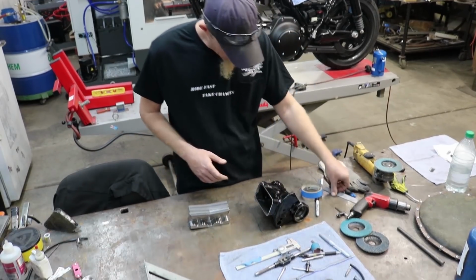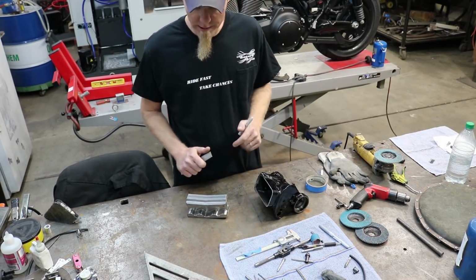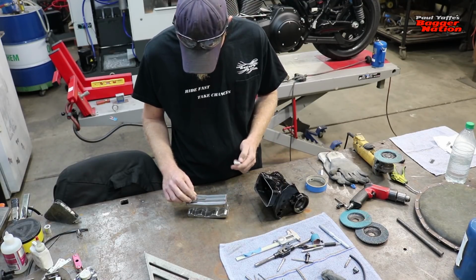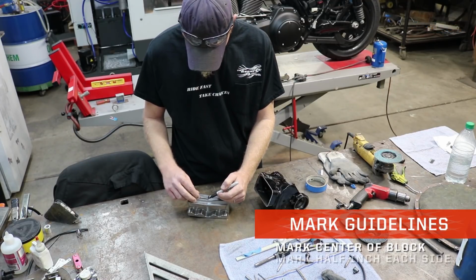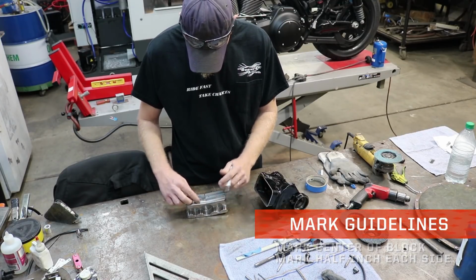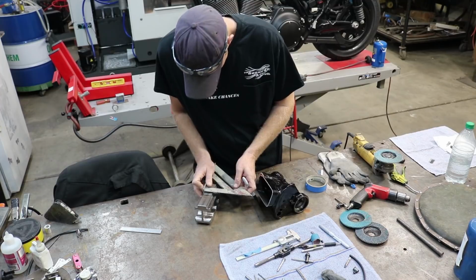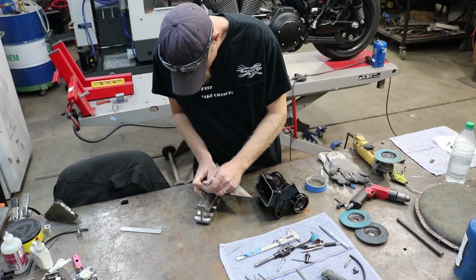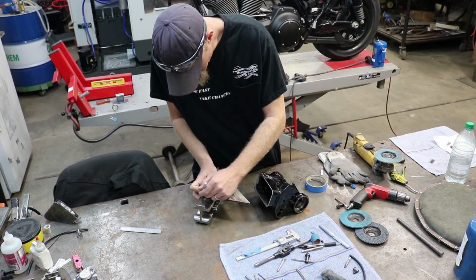Now on here, we don't want to bury this block completely in the neck. We want to move the neck forward a little bit to add extra clearance for your ignition switch to dash. So what I'm going to do is from this center line right here, right in the middle of this block, I'm going to go a half inch each direction to give me 1 inch overall, that way I have a 1 inch forward movement of the neck to ensure everything clears properly once it's all assembled.